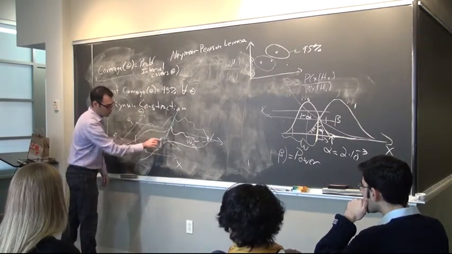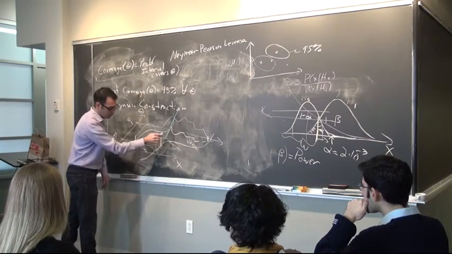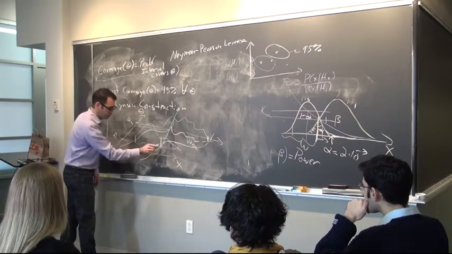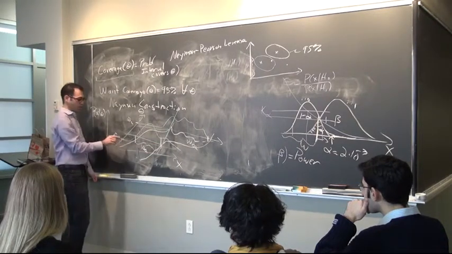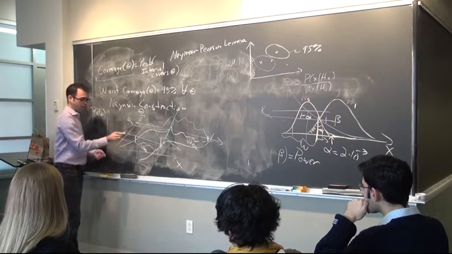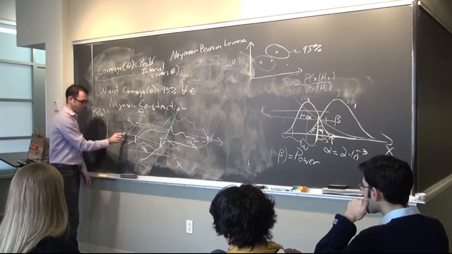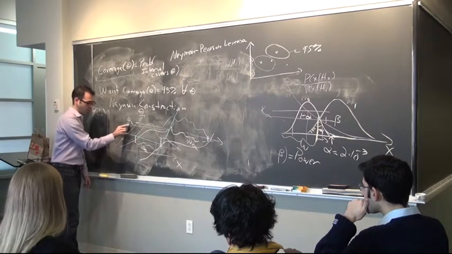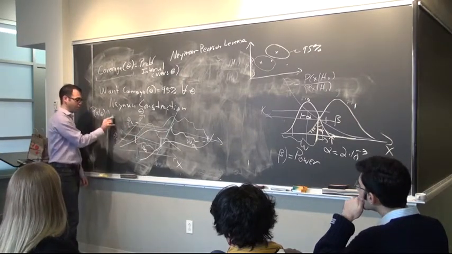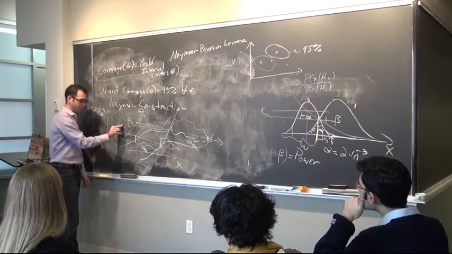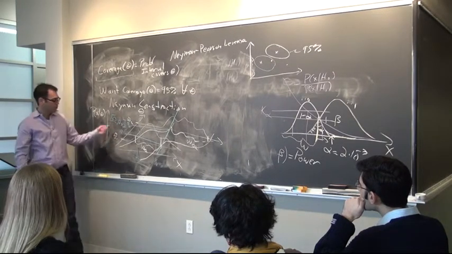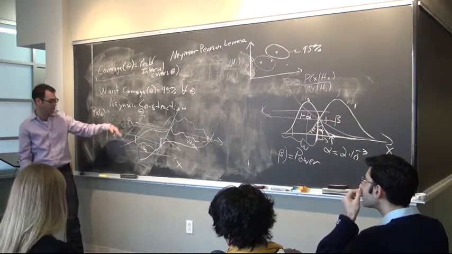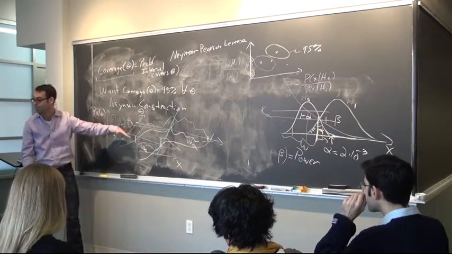This value of the data is in the acceptance region for some set of values of theta. So the way that I draw my interval will be, I'll say that theta has a lower and a high value. My confidence interval will be theta low to theta high. So this is a 1D example. Here's a procedure that I did for this particular data set. I got a confidence interval. I said this region of theta is compatible with the data.